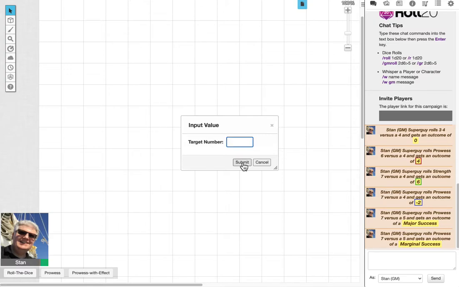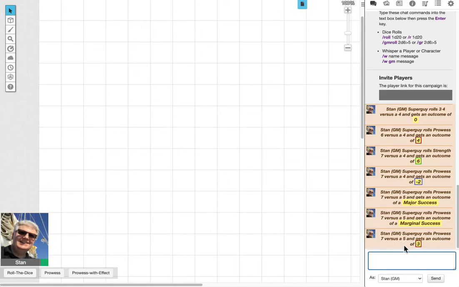And then the opposing difficulty number, maybe the opponent's Prowess or something like that, is 5. I'll hit submit, and it calculates everything and tells you the outcome, and you can hover over the outcome or the die and actually see the numbers that were rolled if you're interested. So that's how that works.